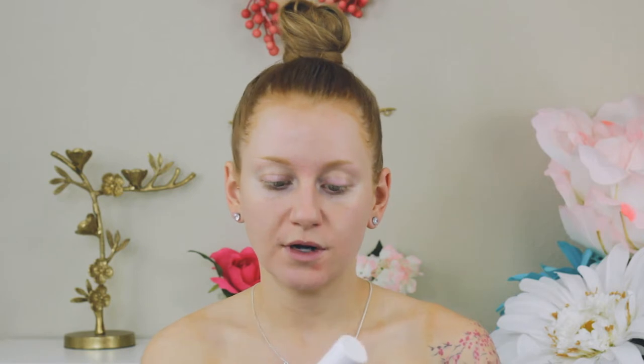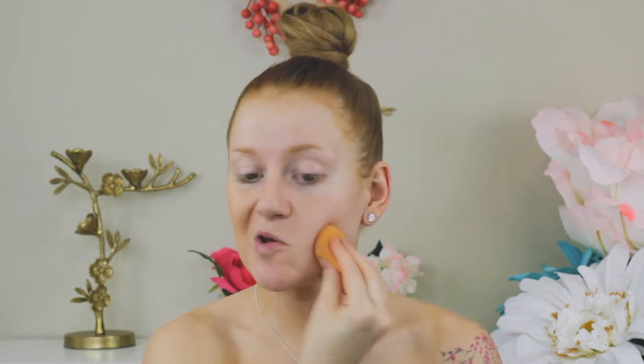So now that we're primed, I'm going to go ahead and go in with my Fenty Beauty Pro Filter Soft Matte Foundation. I am in the shade 230 — well, I'm not, but today I'm going to be. I'm going to take a couple pumps of that on my hand and go in with this beauty blender and bounce this into the skin. You can see this is a bit darker than I actually am — this is my tan shade, but I don't want to spend the money to buy a not-tan shade of this.